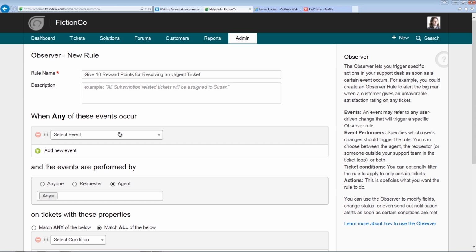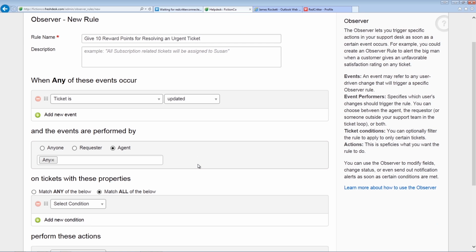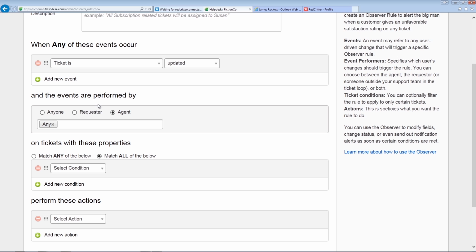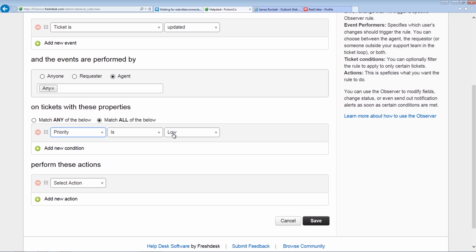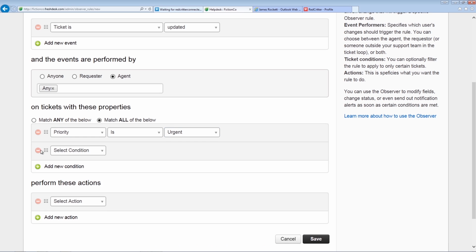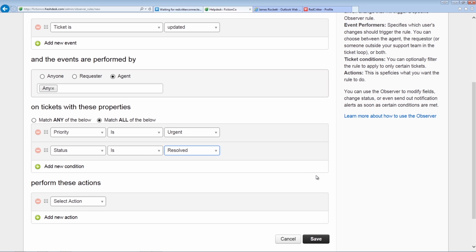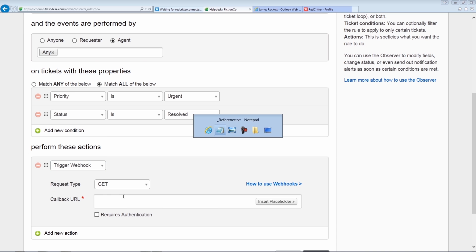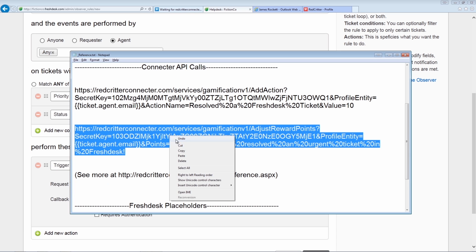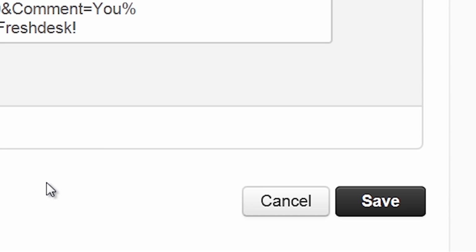Just like before, we'll select when a ticket is updated, and the events are performed by an agent, any agent, and the ticket has a priority of urgent, and the status is resolved. I want this action to happen: trigger a webhook. I'll go back to my text document, right-click, copy that, and simply paste it right in. When you're done, click Save.